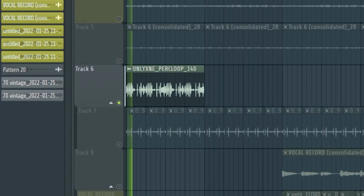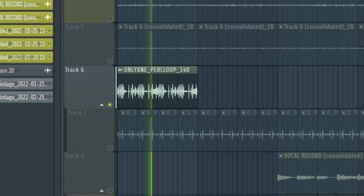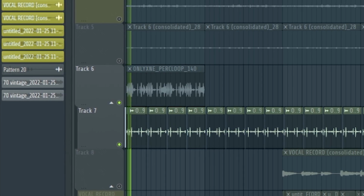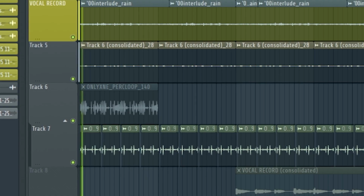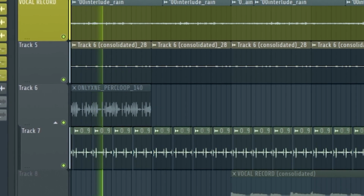And then next I used this one-shot perc loop that sounds like this, dry. And what I've done with that, I've downsampled it to 2K, and then I took out some lows and brought it down in volume. Then I got this second one-shot perc loop that sounds like this. And all I did with that is more EQ, but I layered them together so they sound like this. And they just bounce off each other perfectly.